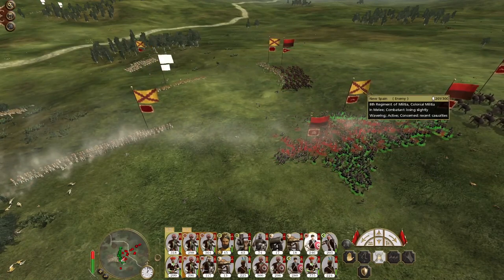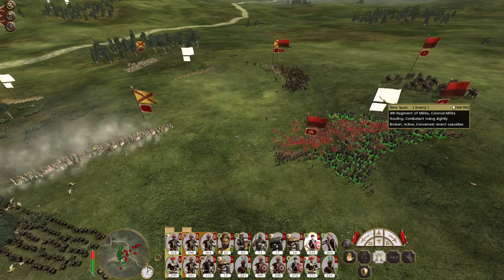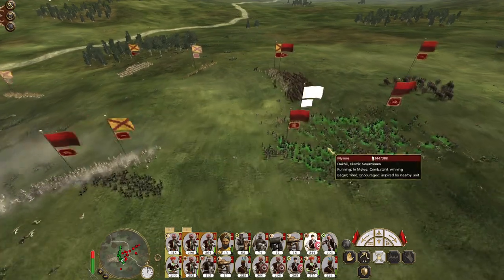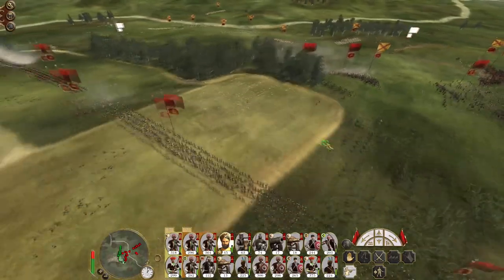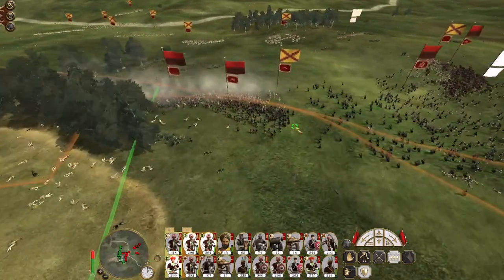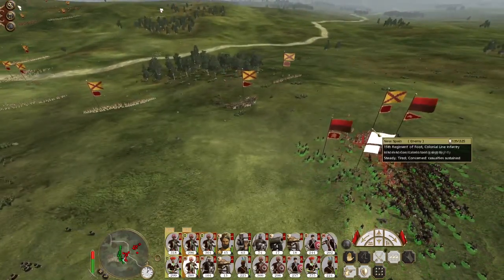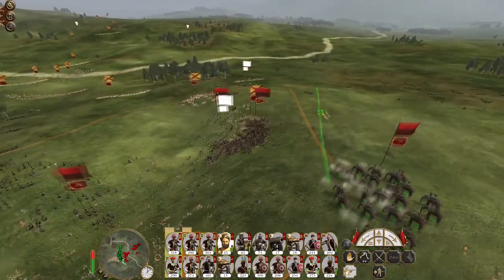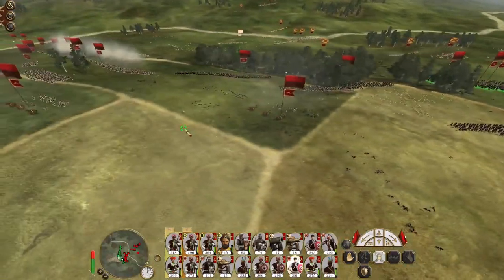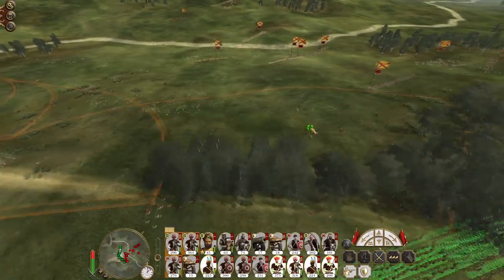Where's my swordsman? Cut through him. Keep cutting them open. Then my musketeers forward to help out my cavalry. Push forward, slaughter your enemies. I'm not using my melee infantry enough, though I'm going to change that by initiating a general advance.